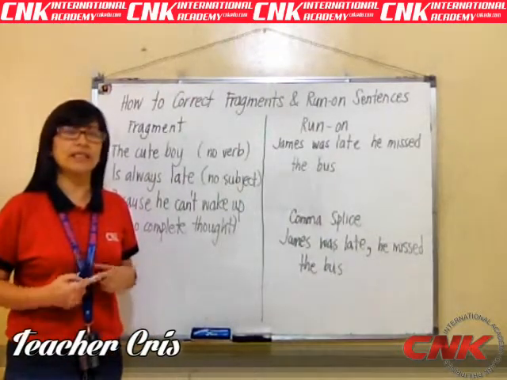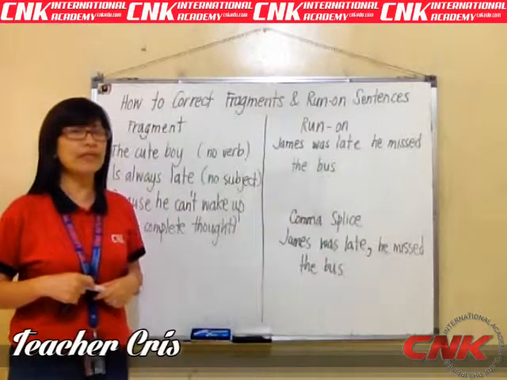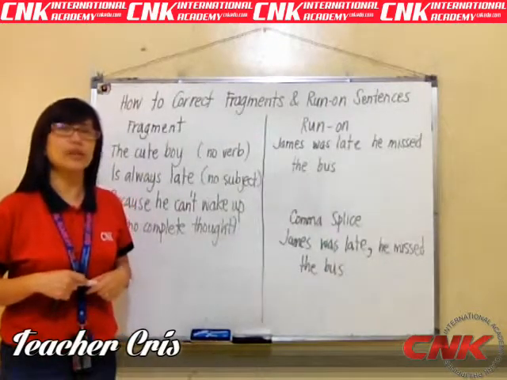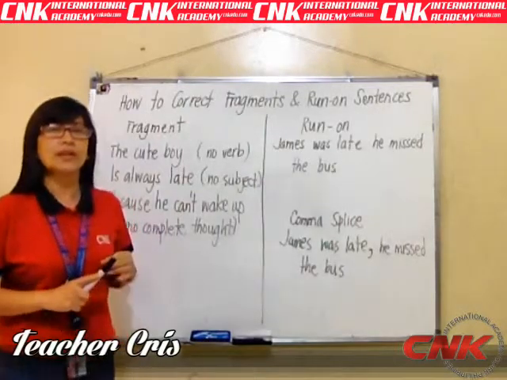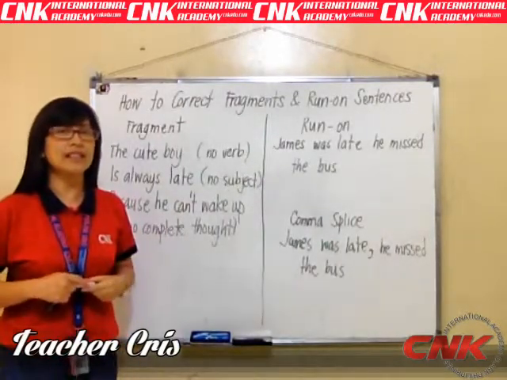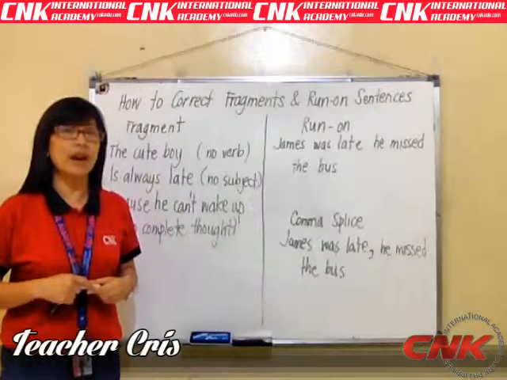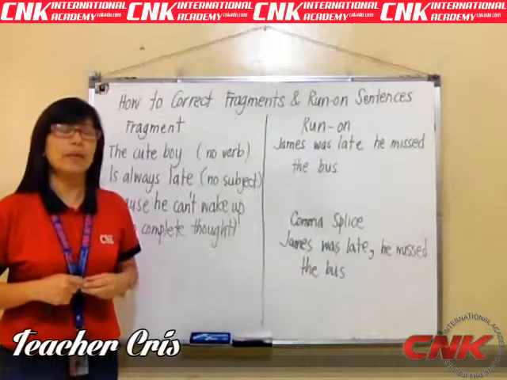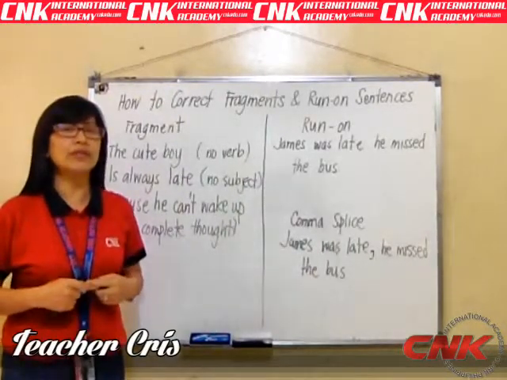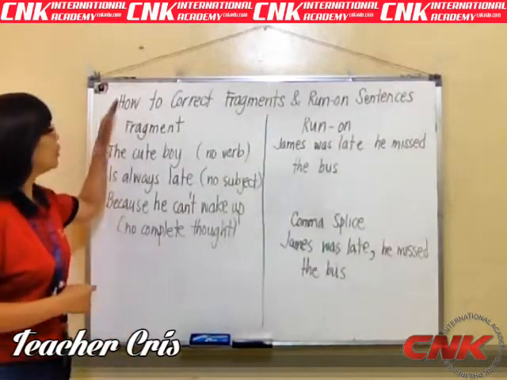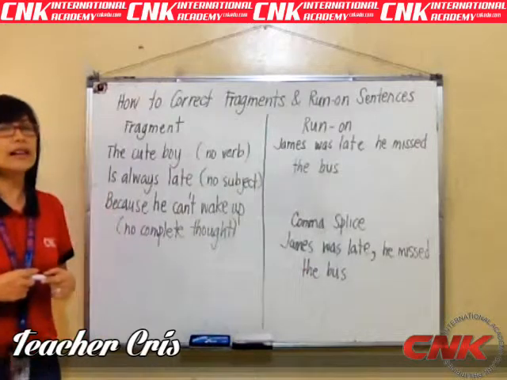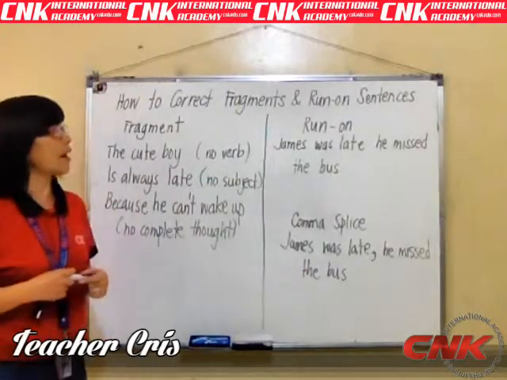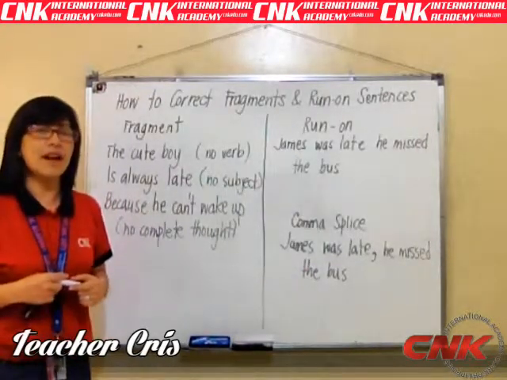In our past lessons, we have talked about how to write different structures of sentences. So these are simple, compound, and compound complex. When we had our exercises, I have seen that you can write those structures already. But there is one thing I would like to teach you, and that is how to correct fragments and run-on sentences. Okay, let us define first what is a fragment sentence and what is a run-on sentence.